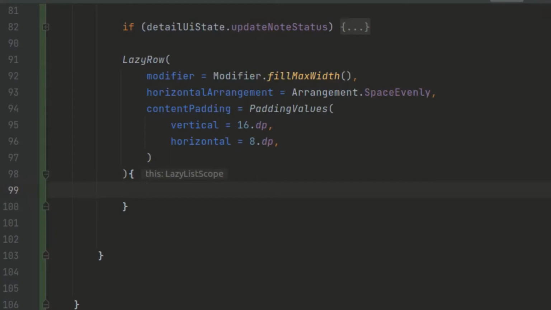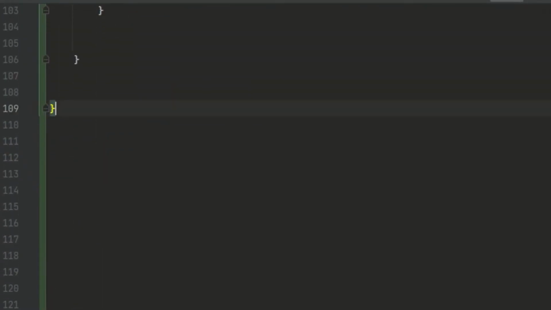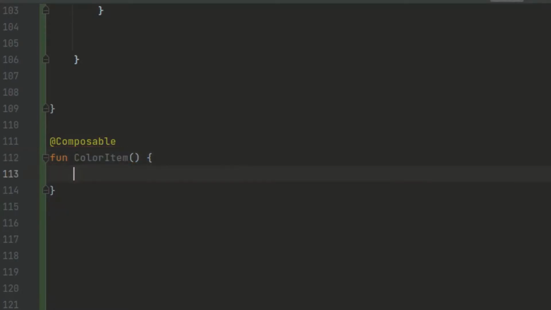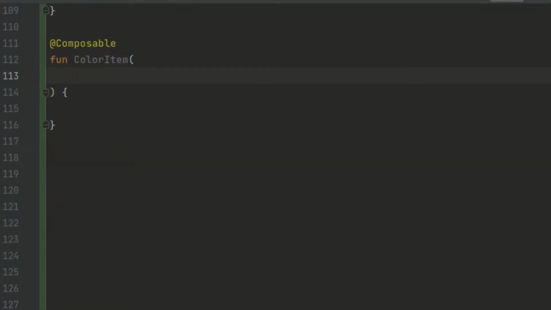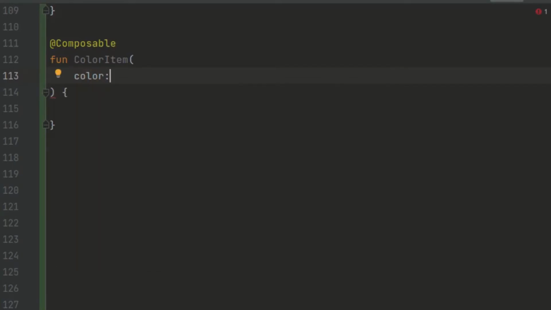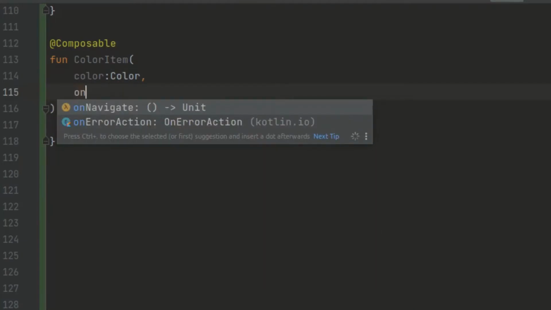Okay, so we want to display here our item. Before we do this, we have to create a color item, which is going to obtain our object. So now we can just come below this and create a new composable function, and we can just call this color item. Okay, so here we are going to obtain our color, and we want to have the on click.